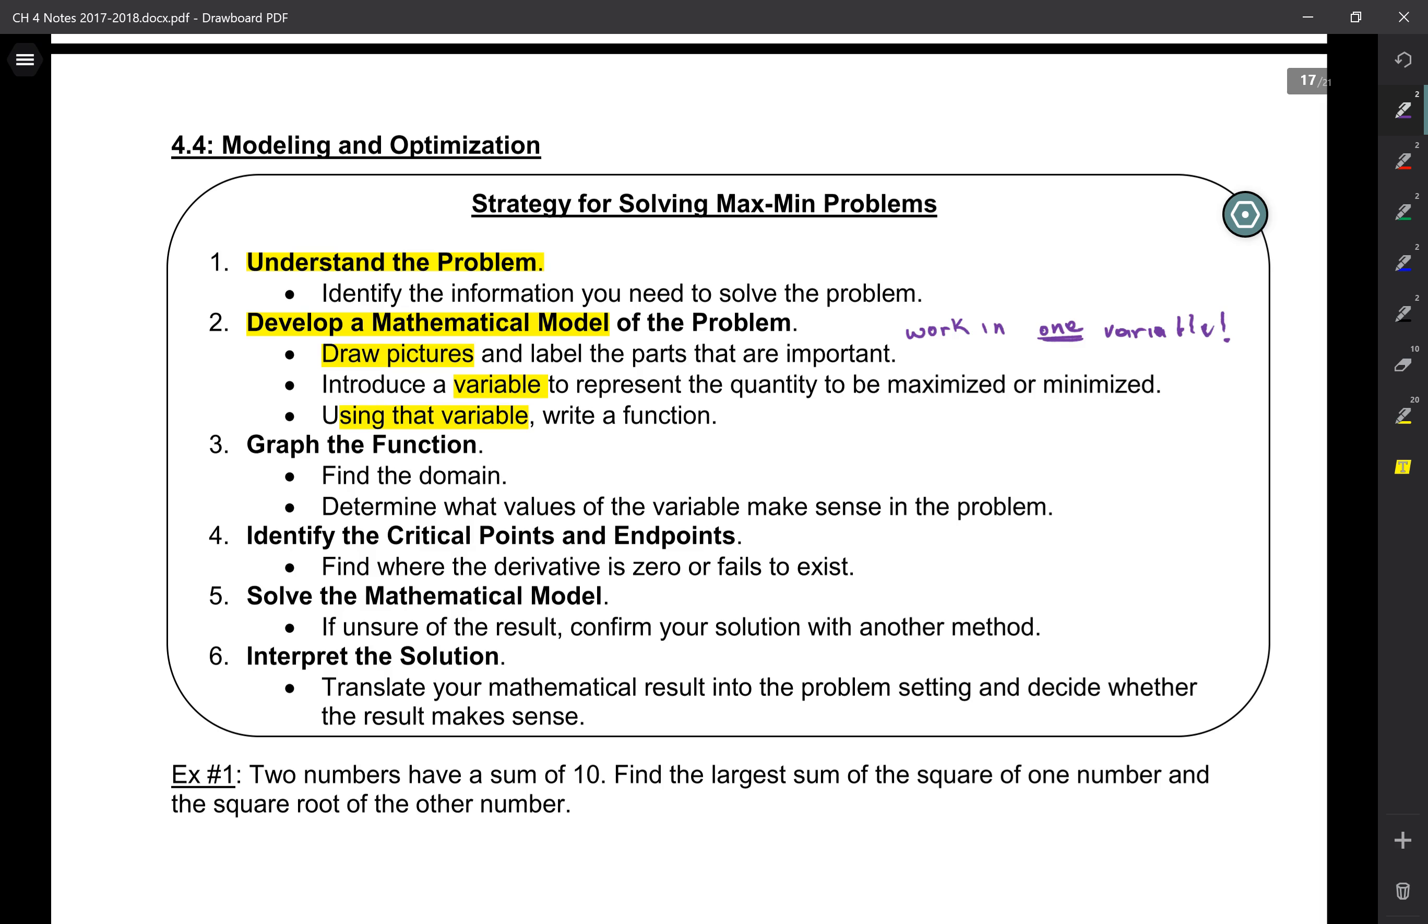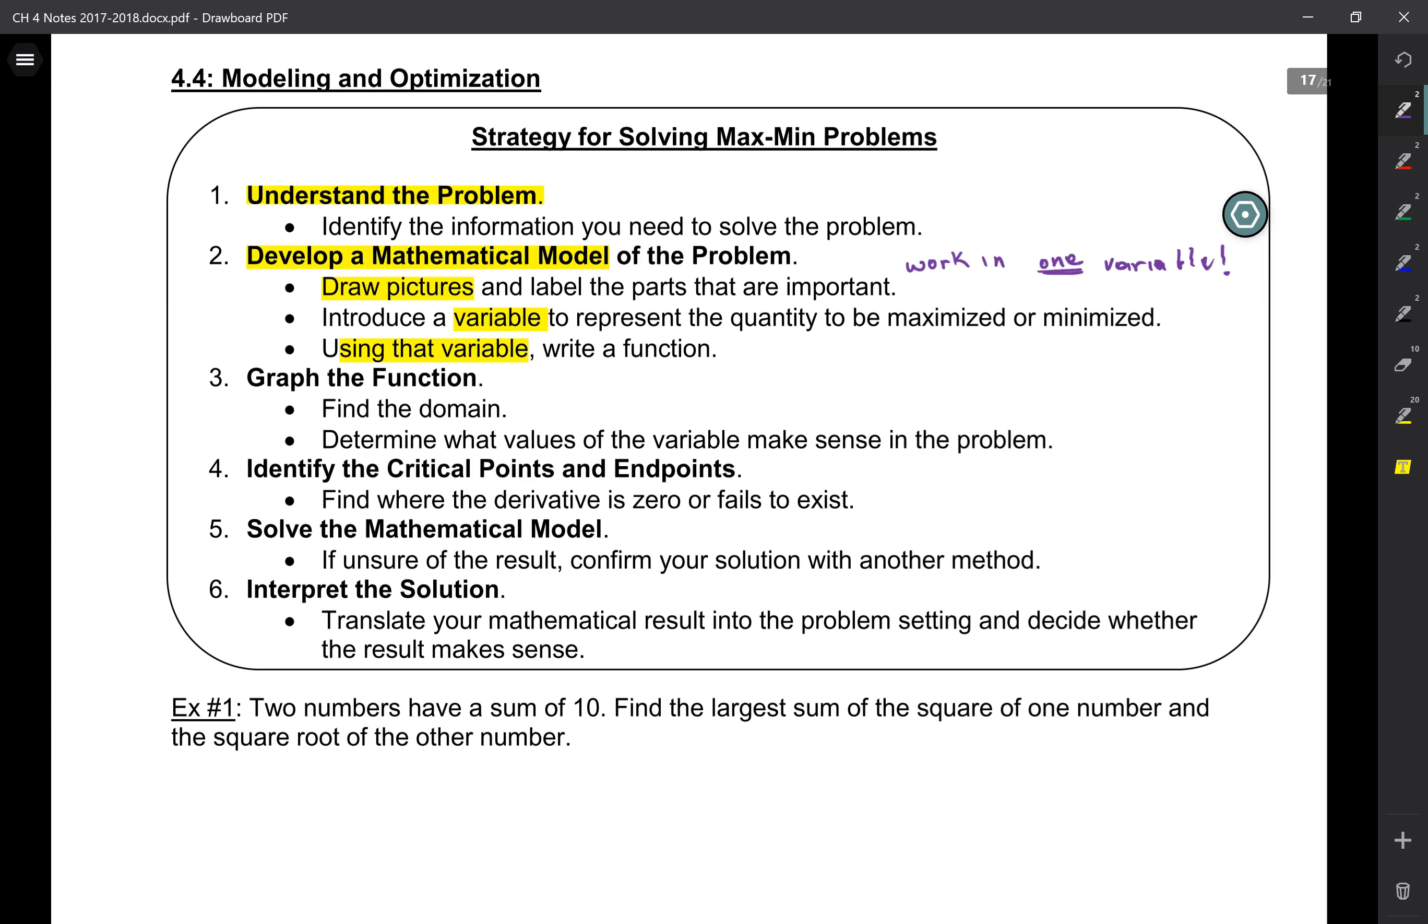So, like the height is 10, W is 5, then it would be like height. Well, if it's like W, if you have W, then height might be W times 3. Things like that. So you have to write the function.